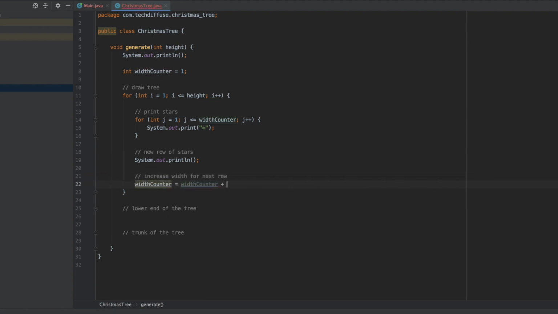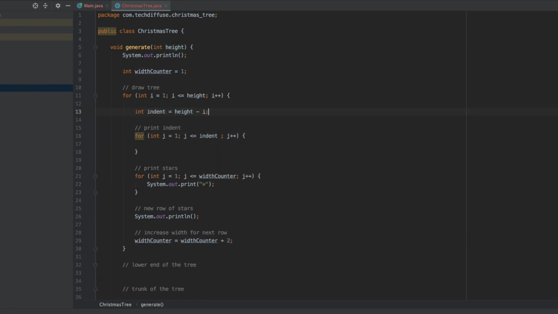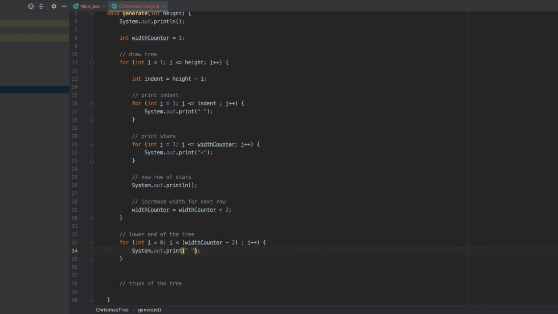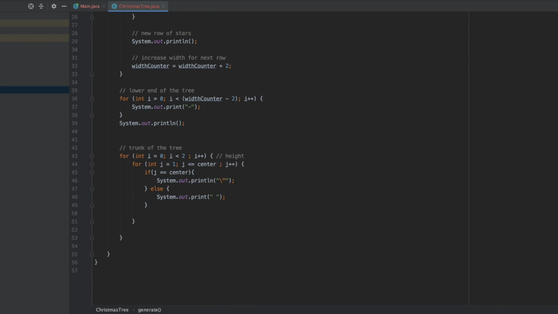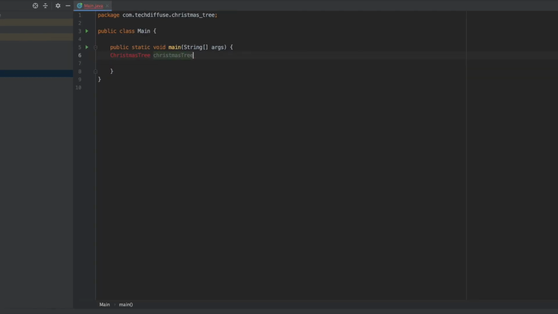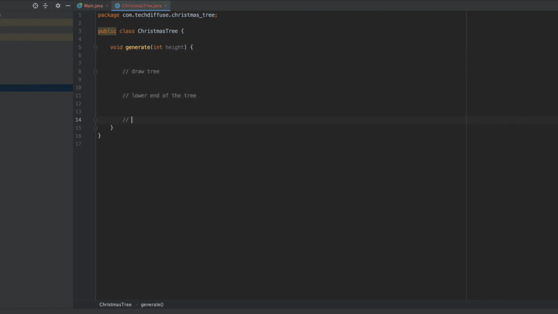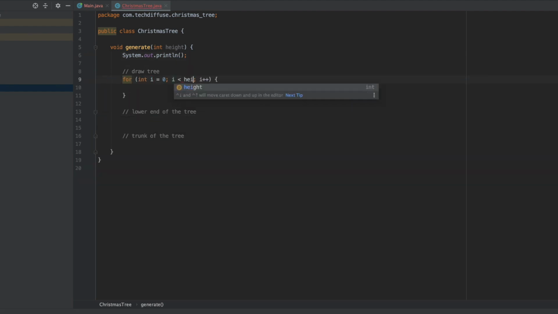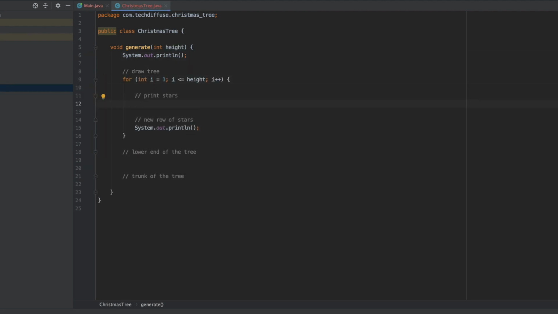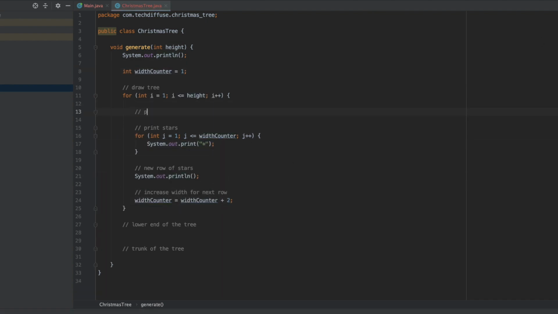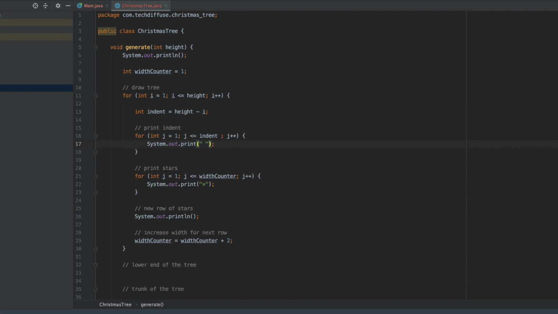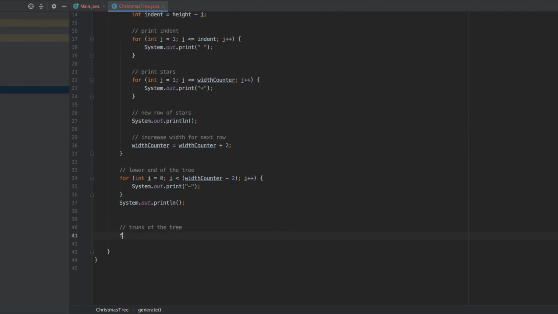And in this video I want to show you how you can create a Christmas tree and print it out on the console, all written in plain Java. The task is relatively simple and is especially suited for beginners in programming. Despite being simple, we will use all the basic tools that are available in programming languages, like variable assignment, loops, if conditions, a bit of object orientation, print out statements, and pretty much everything you need to write a simple and basic program.